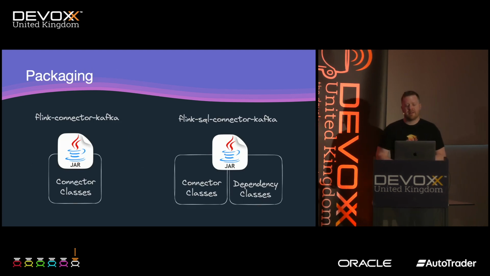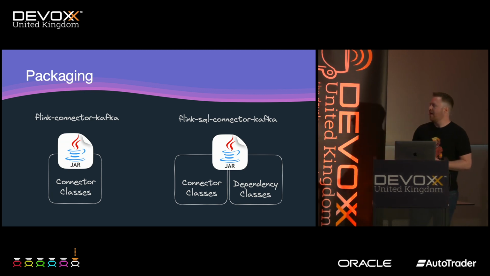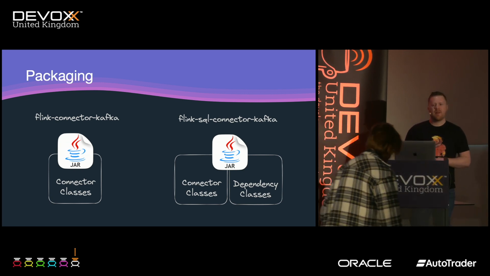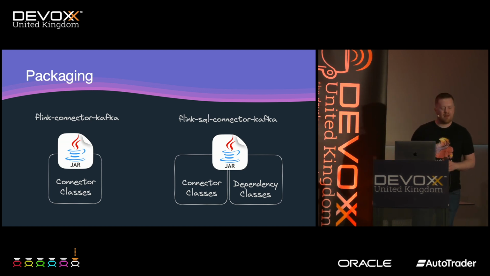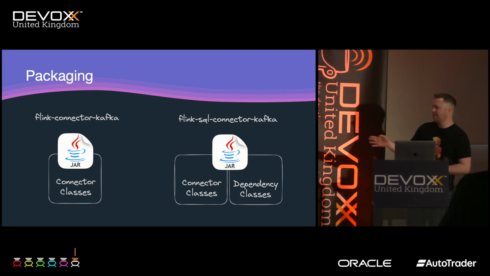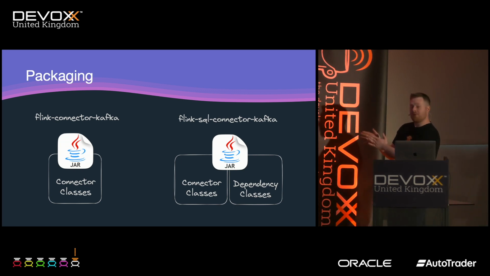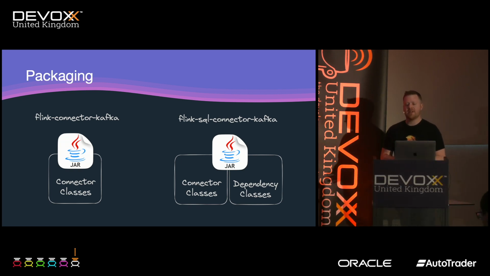So when we talk about connectors, there are two connector packagings. If you look in Maven Central, you'll see, for example, with Kafka, a Flink connector Kafka and a Flink SQL connector Kafka. I just want to talk about this because I think it's maybe a bad naming decision, because when people look at this, they think the SQL connector is for SQL, when actually it's not. It's an Uber jar. The connector Kafka is not an Uber jar, so it's a jar that's built with just the connector classes. And the SQL connector is an Uber jar, and it bundles in all its dependencies. This was originally used for the SQL client, which is likely where the name came from.